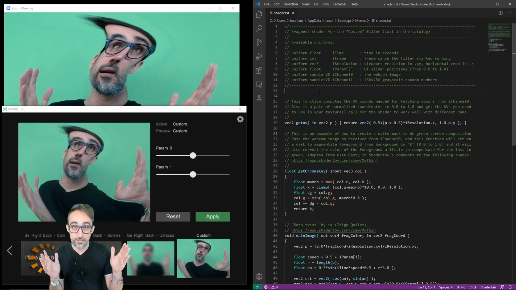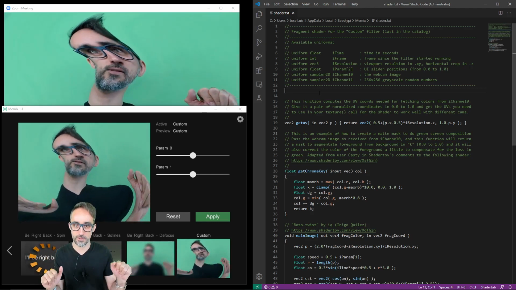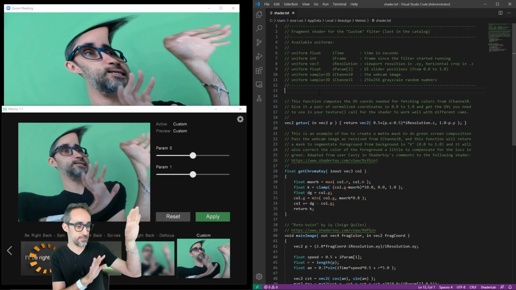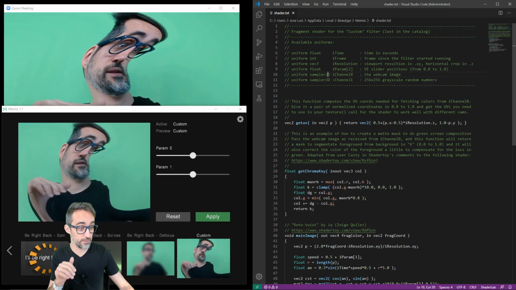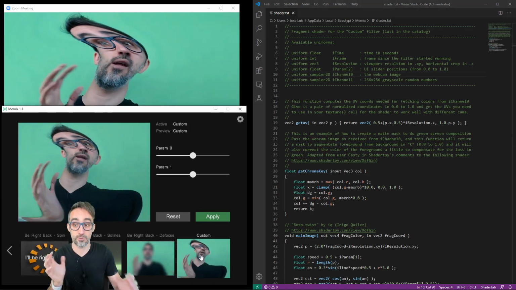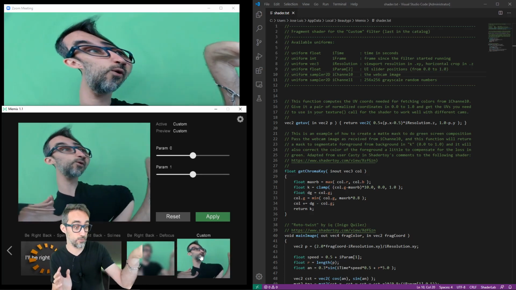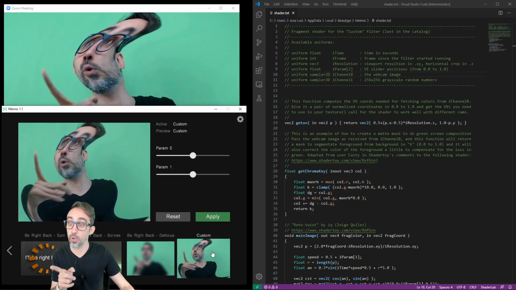Now that we're here, let's go a little bit over the basics. What you can see on the right hand side here is the main shader file that runs the custom filter that I have here. So this filter is right now doing this twisty thing, but just because this is the code that I have on the right side. Whenever I change that, this custom filter will also be updated.